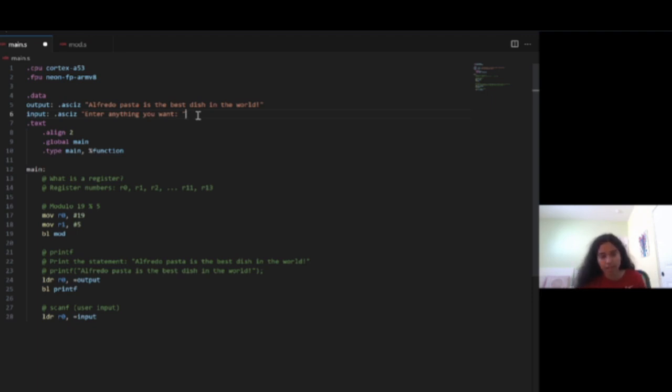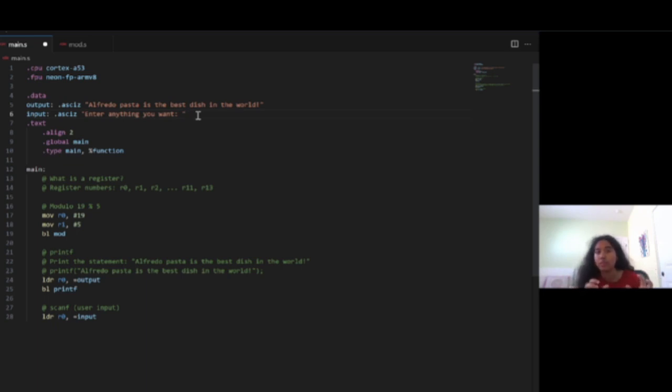When you're actually working with more complex programs, scanf on its own is not very useful. If you just call scanf, all it does is scan the user input and nothing else. You cannot use it for anything.